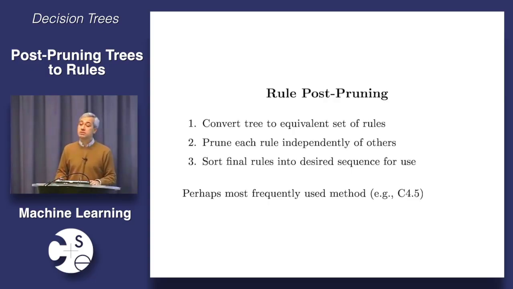Accuracy, yeah. In fact, what people typically use is a combination of the accuracy and not the simplicity, but the coverage of the rule. The coverage of the rule is how many examples in the training set it accounts for. What might the reason for that be? Given two rules with the same accuracy, why would I prefer a rule with more coverage?